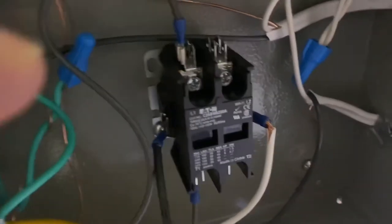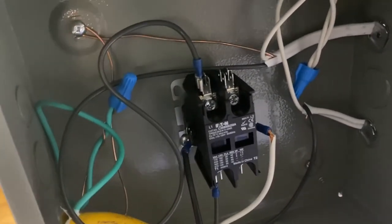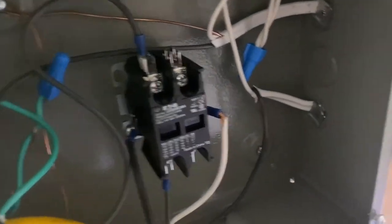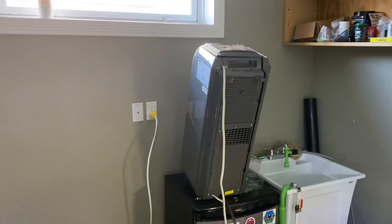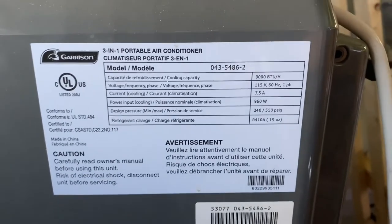And then the wires going in the top and the bottom, one is power in and the other one is power out. Again, just on cords for now. One day, everything's kind of sort of temporary. And it comes over here to my dehumidifier. Anyway, it's a Garrison 3-in-1 portable air conditioner, and it heats my entire room.